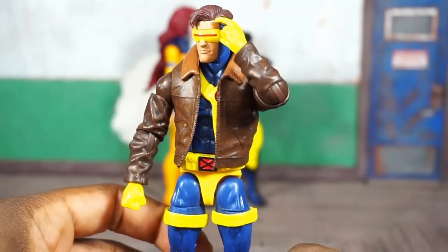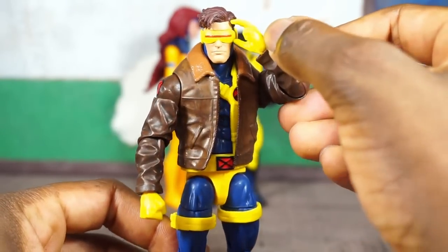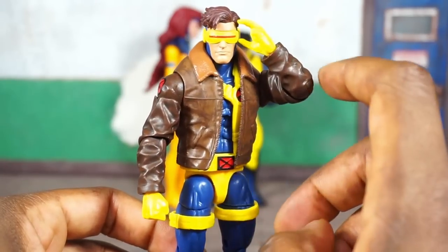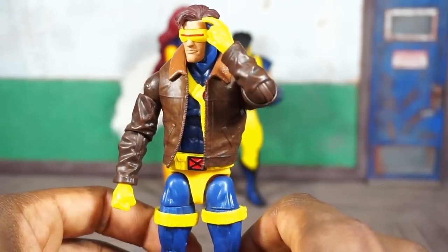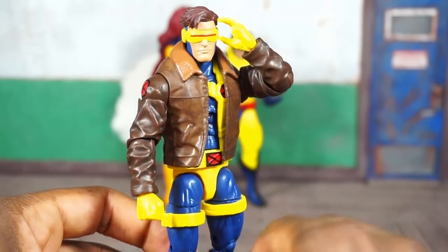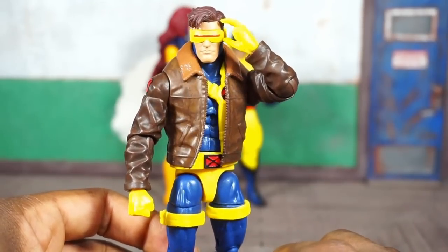So a couple accessories packed in with Cyclops, including one interchangeable hand to kind of make it look like he's putting his fingers to his visor here. You got to do a little finagling because the elbow articulation is not the greatest, but you know, it does work. I would have liked to see some additional just kind of open hands for him so you can interchange. That would have been cool, but aside from that, he's got a couple of different head sculpts.